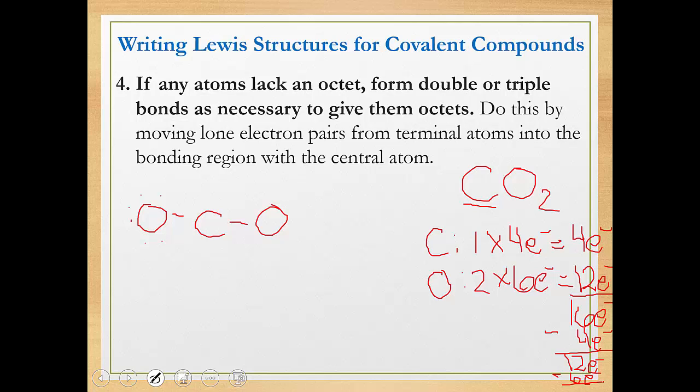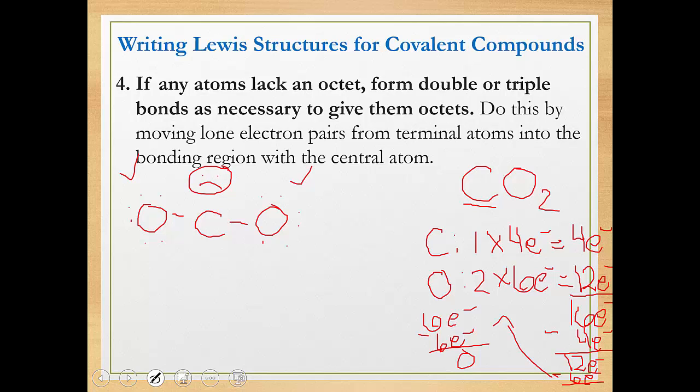Okay, that I'm going to move up here. So that left me with 6 electrons. And I can go back and give this one an octet. All right, I have spent all of my electrons. I am at a balance of 0, and this is what I have. Now, when I look at this structure, does any atom lack an octet? Well, this oxygen's okay out here, this one's okay out here, but again, carbon's not happy here. Okay, he doesn't have an octet.